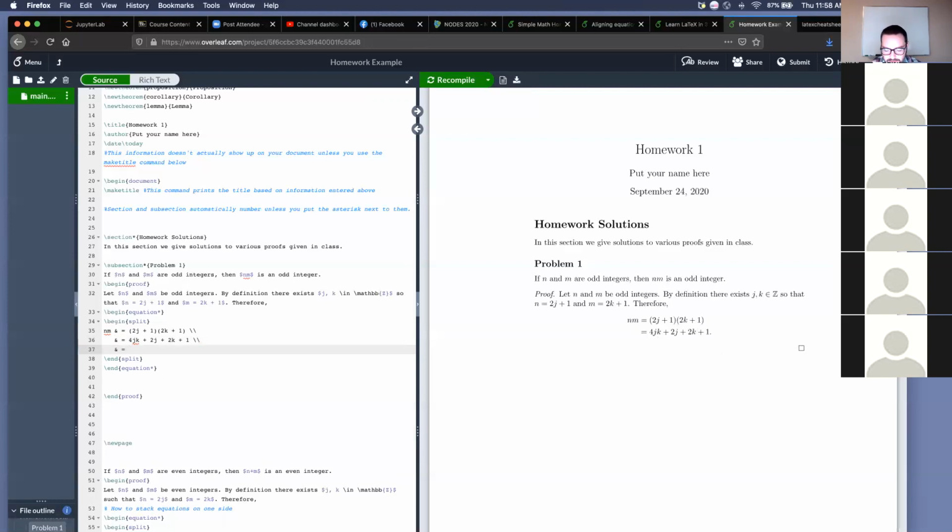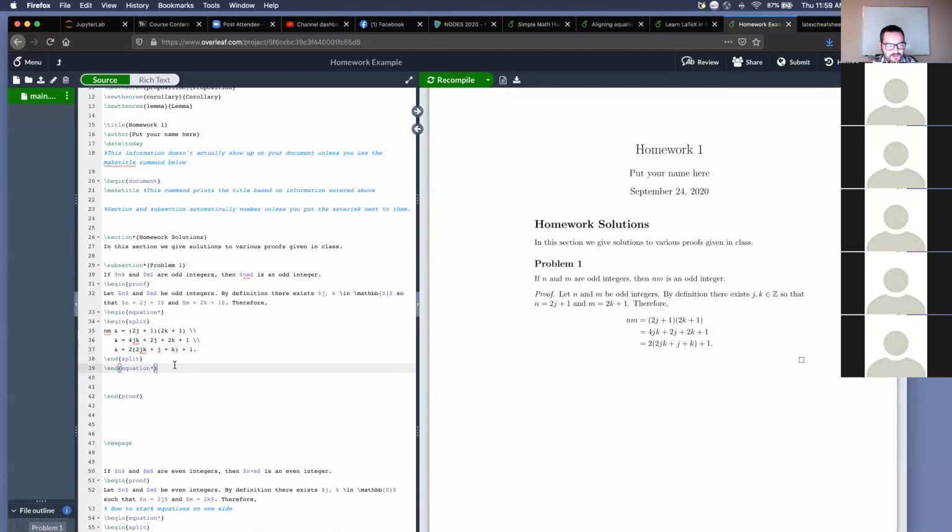So if we factor out a 2, we get 2 times 2jk plus j plus k, and then plus 1. We compile. So we see that by doing the backslash, you entered a new line, and there's still nothing on the left-hand side. But on the right-hand side, we have this, which is exactly over here.